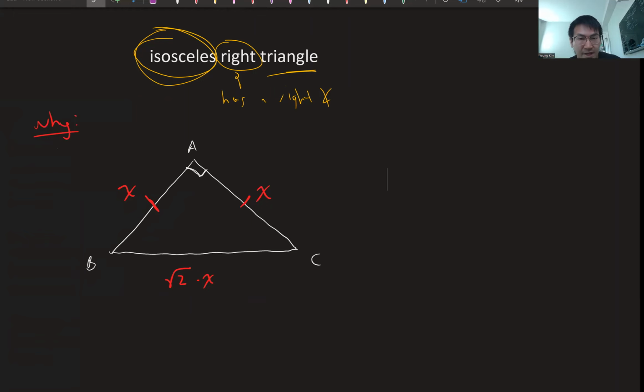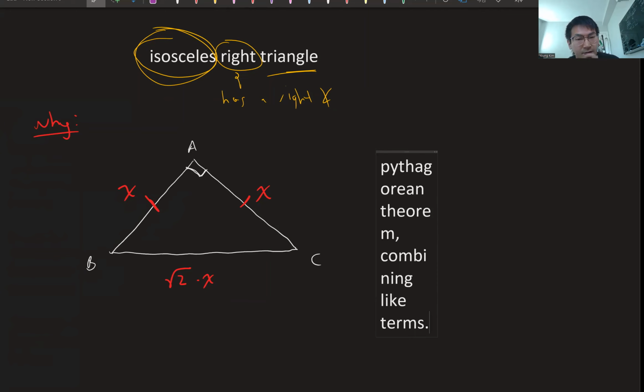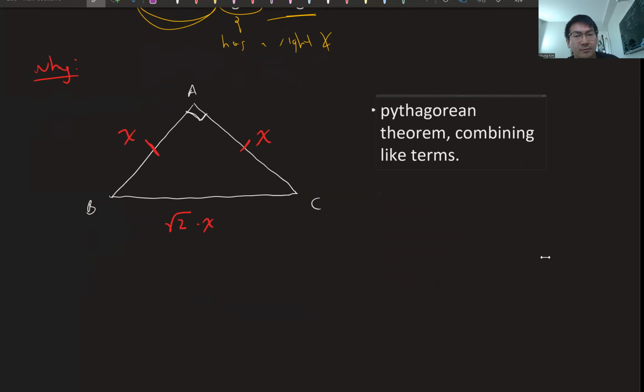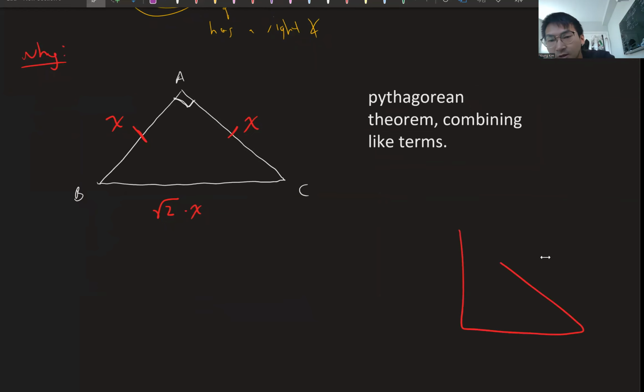If you want to understand this, you need to know these topics: the Pythagorean theorem and combining like terms. That's basically it. The Pythagorean theorem says that in any right triangle, so here's another one, and I drew it the common way. Let me call this x, y, z. Call this side a, call this side b, and call the hypotenuse c. This is typically how it's drawn.